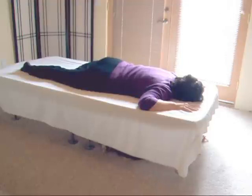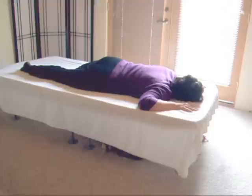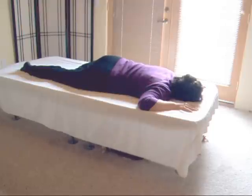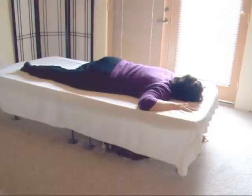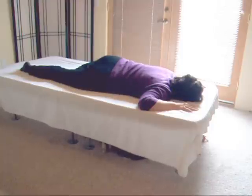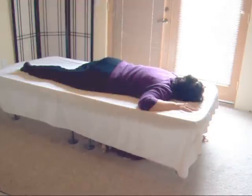Having rehearsed that action, bring your attention to the arm of the same side as the bent knee. By pressing down with wrist and elbow, help the bent knee and ankle to lift. You'll feel a twist action go through your trunk. Do a series of pressing the arm to help the bent knee leg lift. Intend to feel both the ankle and knee decrease pressure on the surface. Feel the ridge of the hip bone in front come closer to the surface as you lift the knee. Then come to rest.